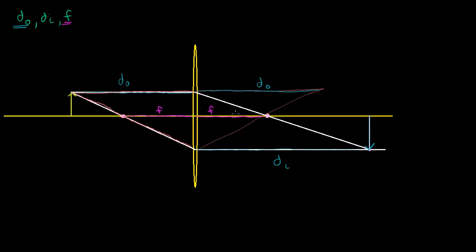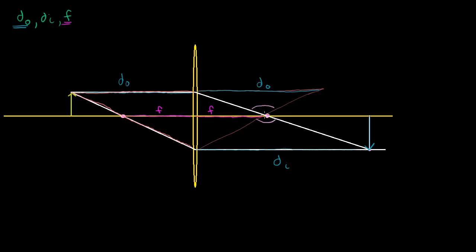And then what we're going to do is try to show that this triangle over here is similar to this triangle over here, get a couple of more ratios. And then we might be able to relate all of these things. So the first thing we have to prove to ourselves is that those triangles really are similar. So the first thing to realize, this angle right here is definitely the same thing as that angle right over there.